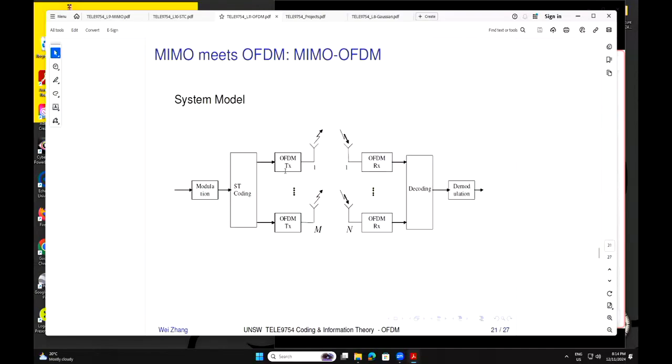And then for MIMO-OFDM, usually we say, for each antenna, we just add the OFDM transmitter block. That is the inverse DFT and CP. At the receiver, remove the CP and DFT, like this. And modulation goes to space-time block coding. For the Alamouti code, the first row goes to this one. The first row goes to the OFDM. The second row goes to the second OFDM. So that is MIMO-OFDM.